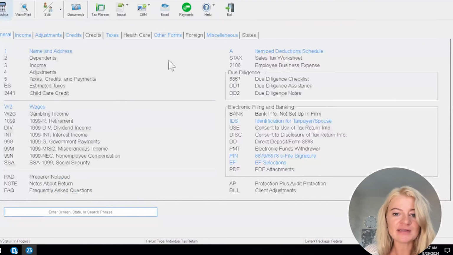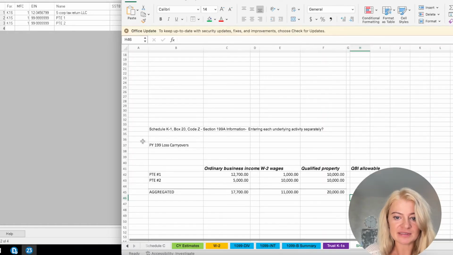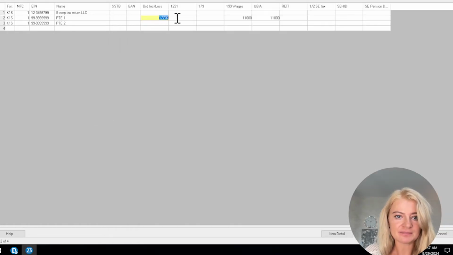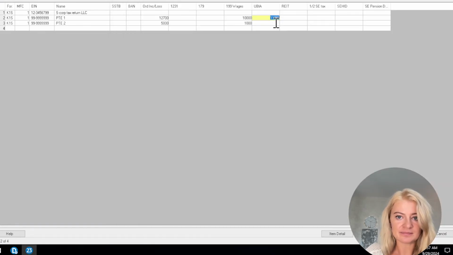But what if we enter it separately? So let's see. We have 12,700, and we have 5,000, and for wages I believe this is what I used, and let's see, 10,000.